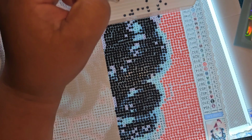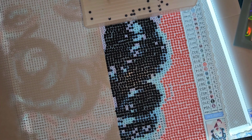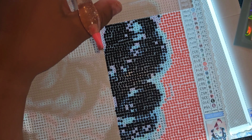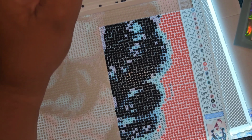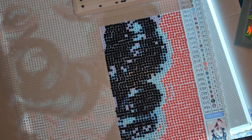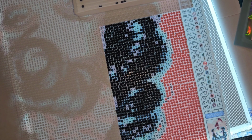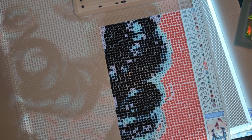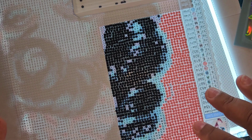I have to figure out what I'm going to be doing. Ferret keeps coming up. Say hi. Hi. She's a little buster. She keeps climbing in my lap. She wants to climb. She had a taste of freedom once, and she got all over my diamond painting supplies, and now she wants to always go up there, and I can't allow it because I have containers of drills, loose release papers, pens, putty. I didn't want her to get into the putty either. I don't want her to choke on that.